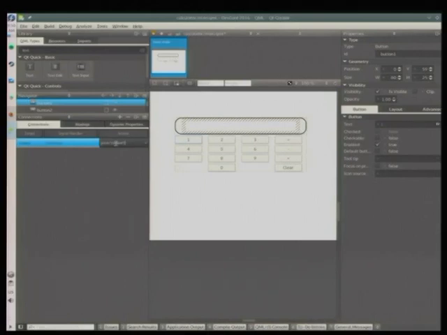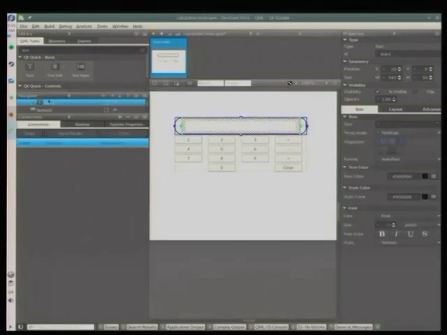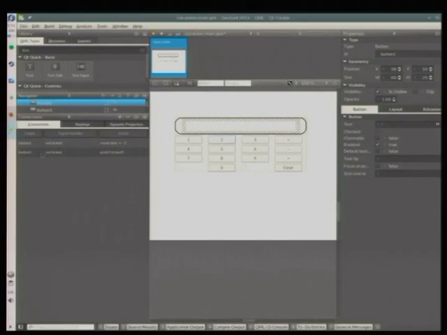And for the action we want to happen, I will do one more thing, and that is I will rename the label that shows the current result to result. And what I want to do when I click the button, in case of the first button, is result.text just append 1. Right, so this is a super simple JavaScript expression, we just append to the text property of the text label here, right? So we do this for each button. This might take a while. So on clicked, we append 2. For 3, we append 3. For plus, we actually append plus.